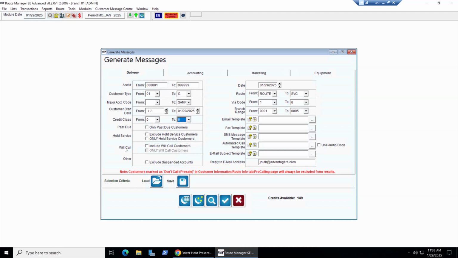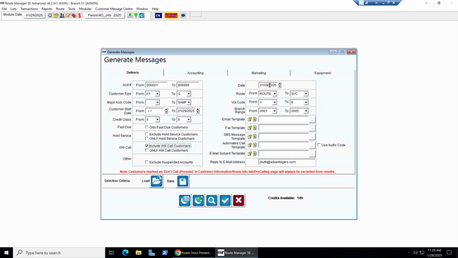One of the bigger ones we run into is if a customer is a will call customer and they don't receive notifications, it's more than likely due to your workflow criteria not including will call customers. So if you want to include will call customers that have a scheduled delivery, please make sure this is checked. I am going to use it for this option. And once you select that, you do also have the option to make this only notifications for will call customers. You have an option to exclude any suspended accounts.